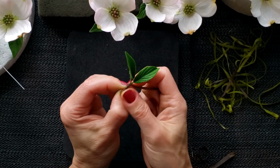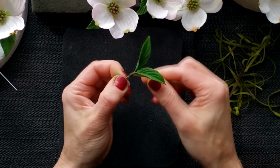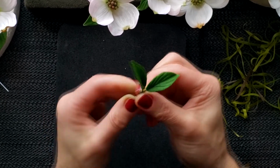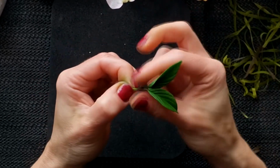I love working with dogwood leaves. Dogwood leaves and branches are very playable. They have an amazing pattern. They can be used without flowers, and they are amazing helpers in spring arrangements.